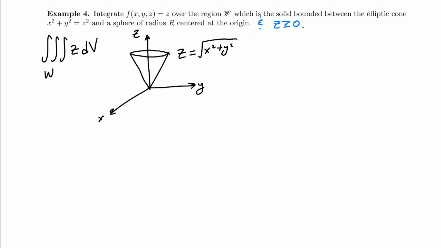And we have a sphere of radius r centered at the origin. This cone extends forever upward. It just keeps going upward. For that reason, since r is some finite number, I'm going to draw the sphere smaller than the cone, because really this cone does extend forever where the sphere doesn't. The sphere's radius is fixed at some value r. Sure, we don't know what it is, but it is fixed.